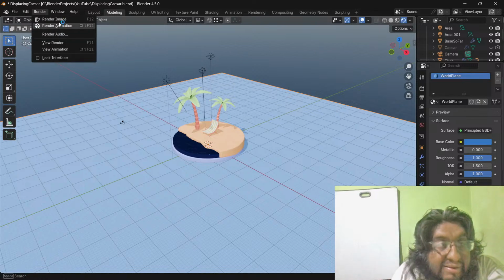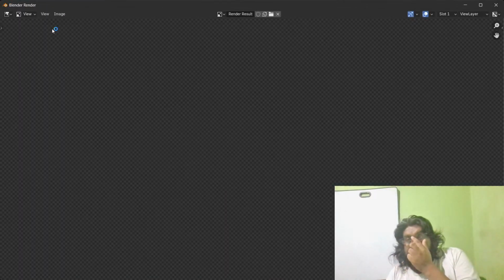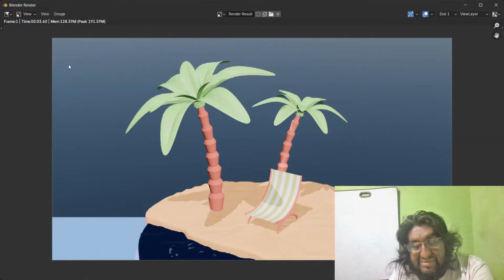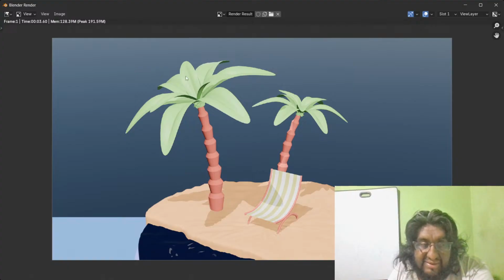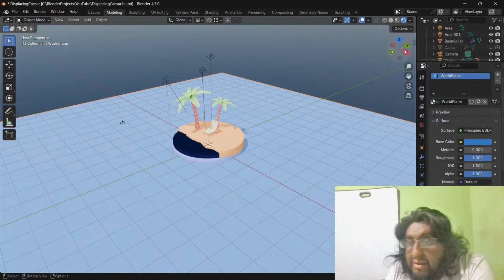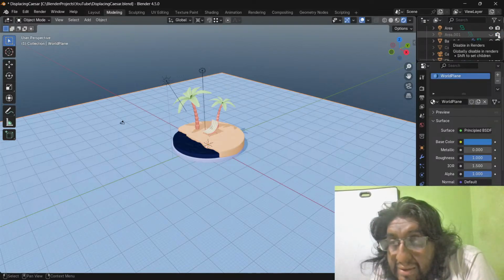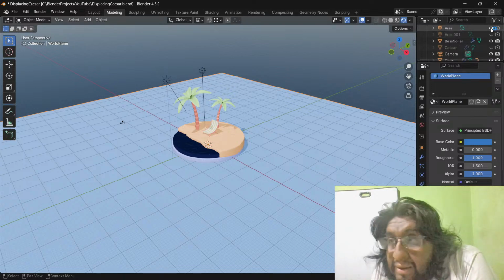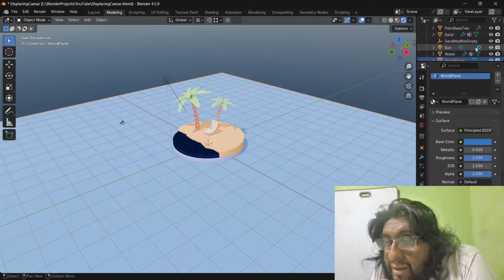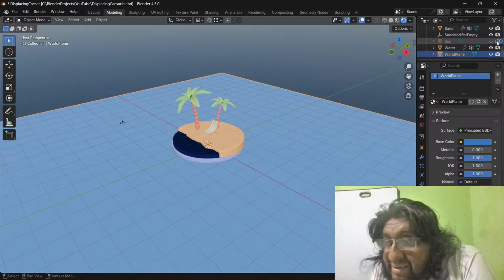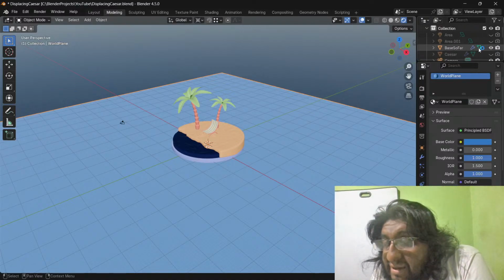Look at this, but perhaps it's too much. Perhaps we should go with a night sky or get rid of the sun, because we already have the sun, but we do have the area.